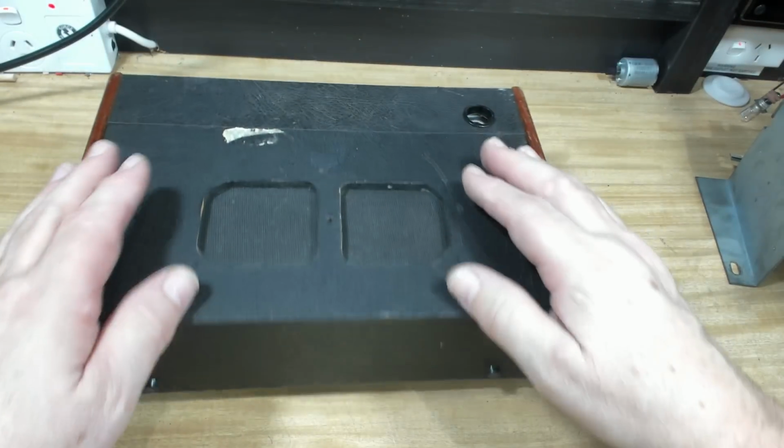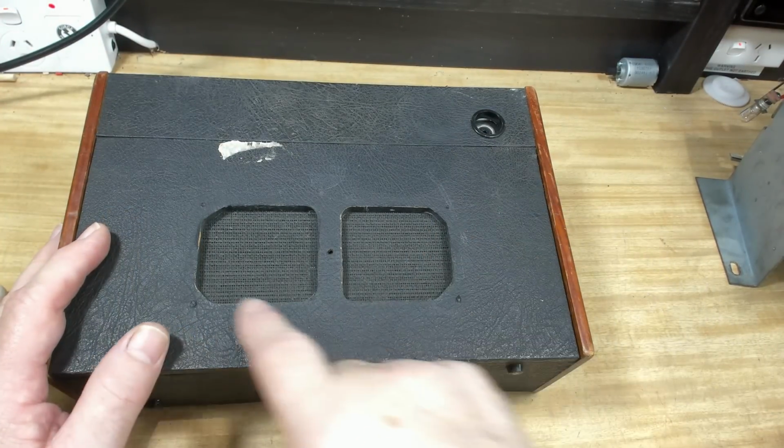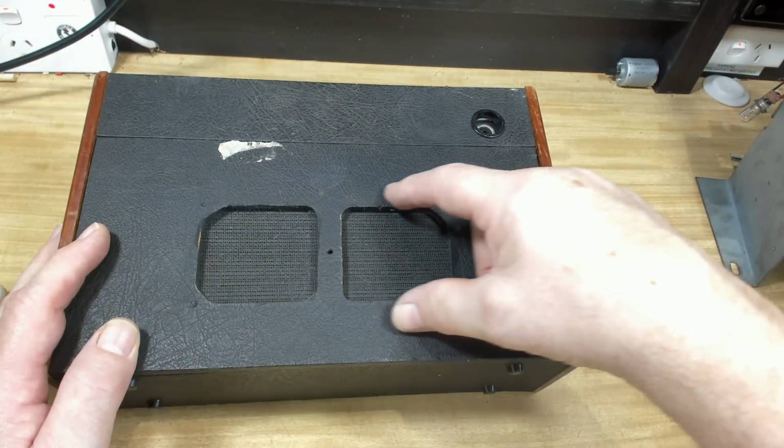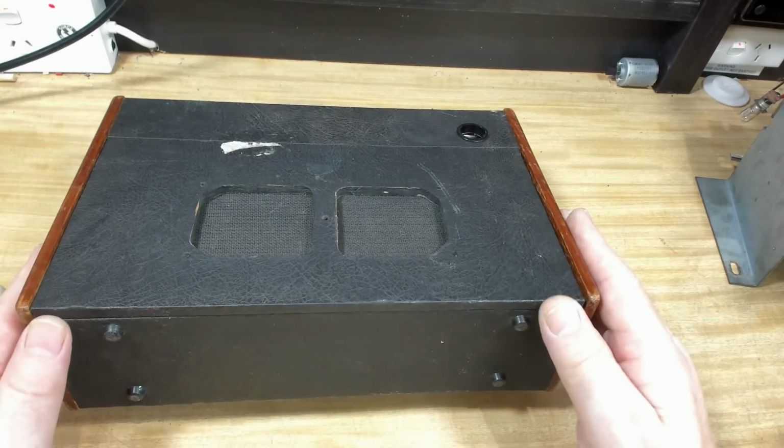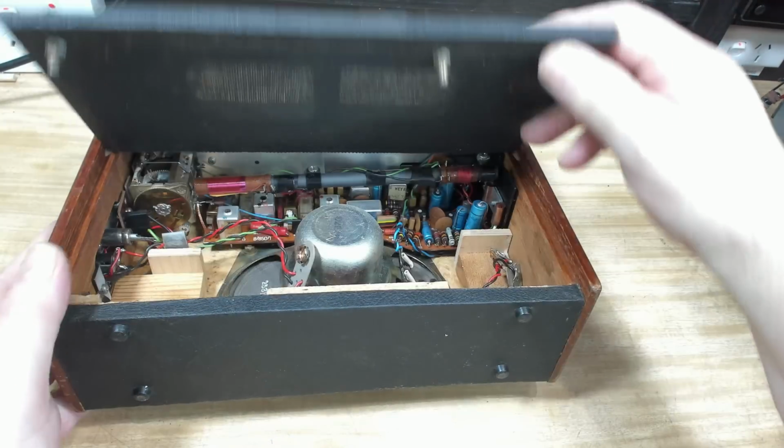Oh, that's got something missing there. That must have had some sort of escutcheon across it, maybe louvers or something. I don't know how you get in there. Oh, that's easy.